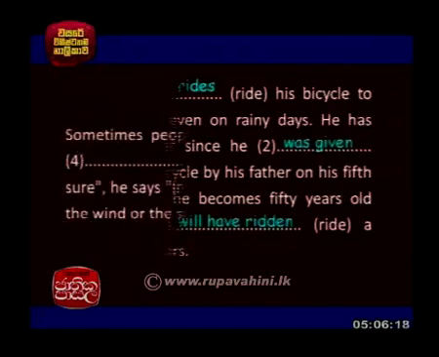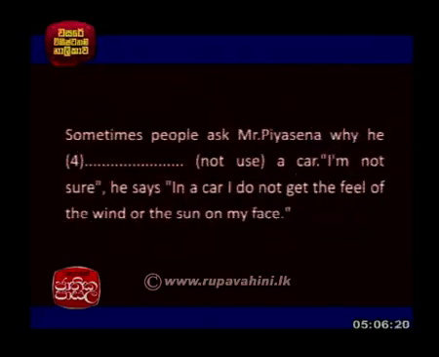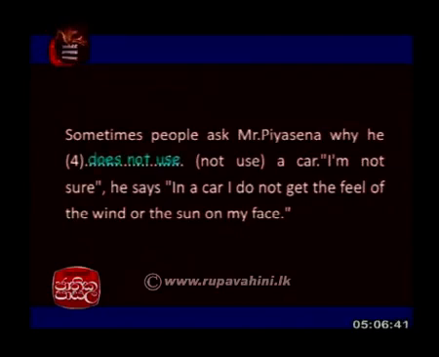Sometimes people ask Mr. Pearson why he not use, අපිට දීලා තියෙන වචනේ not use a car. ඒතර සමහර මිනිස්සුන් අහනවලු ඇයි ඔබ කාර් එකක් පාවිච්චි කරන්නේ නැත්තේ? ඒතර මේක දැන් අහන්නේ present tense එකෙන් නිසා not use it, Mr. Pearson is singular, so it has to be does not use. Sometimes people ask Mr. Pearson why he does not use a car.